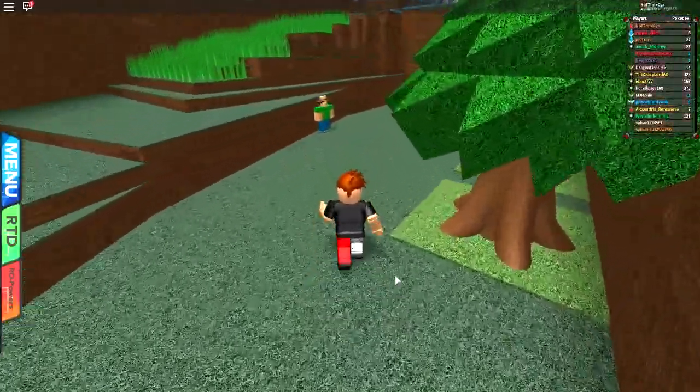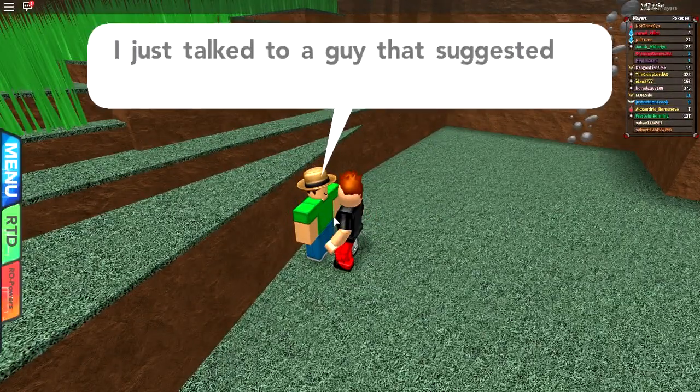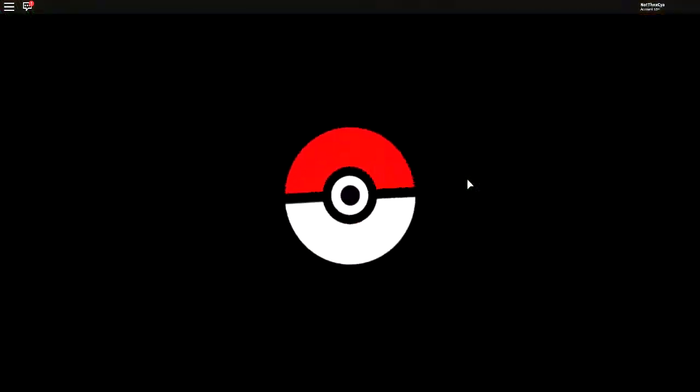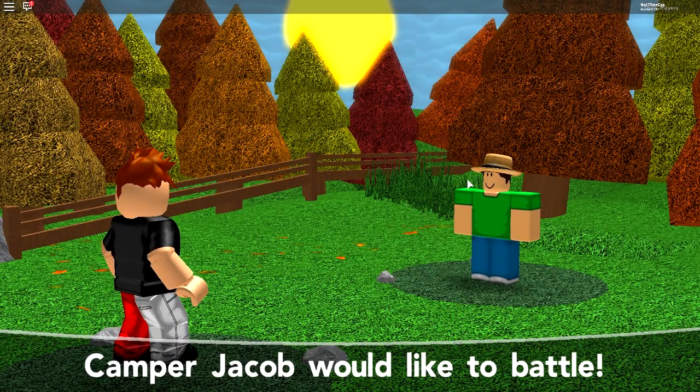Let's go and talk to you again. Let's go boop. Okay, just talk to the guy who suggested my swords. I think that'll do. I need more money before I can afford. Battle me. Yes. Okay, here we go. So, what has he got?